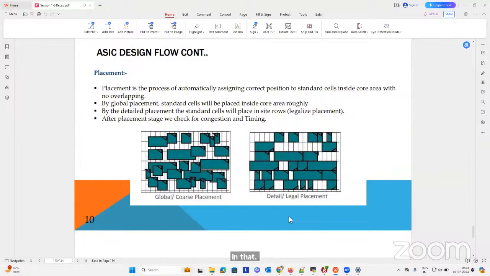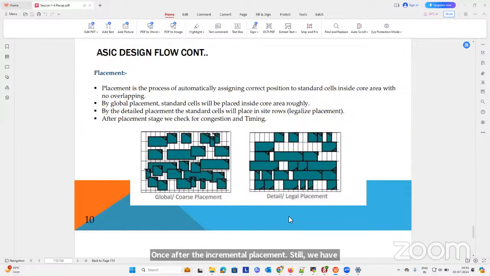So we will go with global placement, incremental placement, and detailed placement. Three stages. Global placement will try to check all the possible best places to place the standard cells. Once after placing them, it will estimate the congestion. If there is congestion, it will go for incremental placement. Once after the incremental placement, if we still have congestion, it will go for detailed placement.